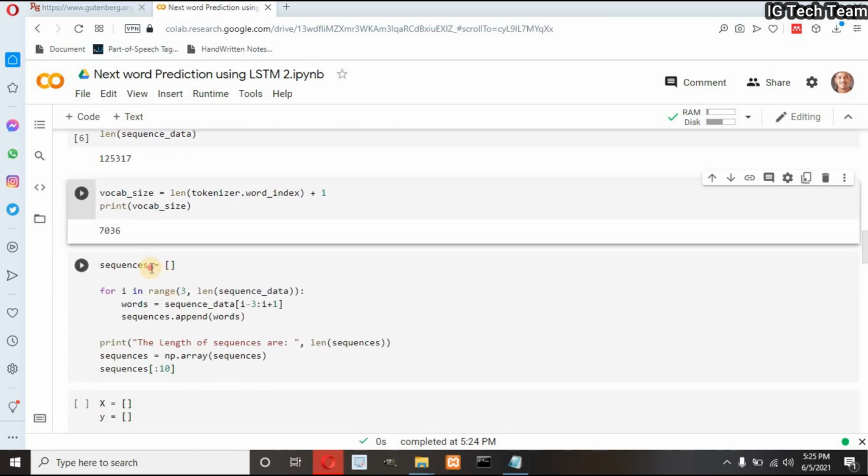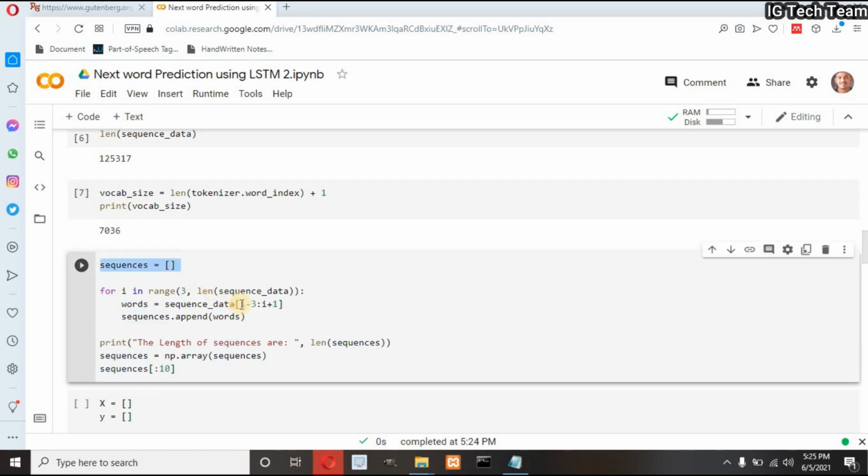Now, this step is very important. I have one empty list. Then I have iterated over my sequence data. I have already mentioned that I will use 3 words to predict the next word, right? I am doing the same. I am inserting 4 words in my list, out of which 3 words will be my input and the last word will be my output.